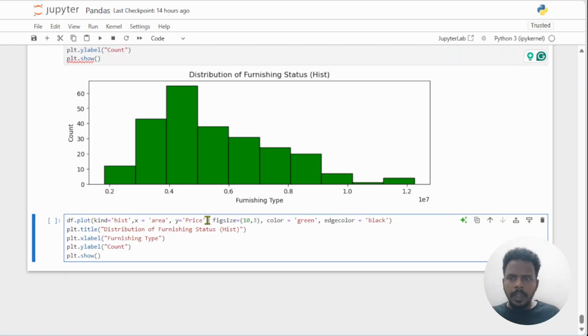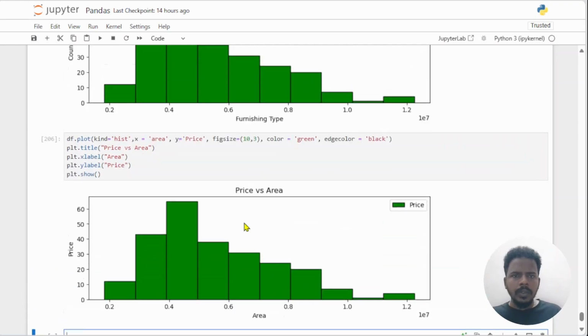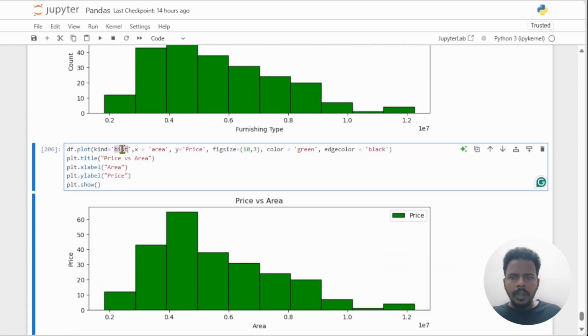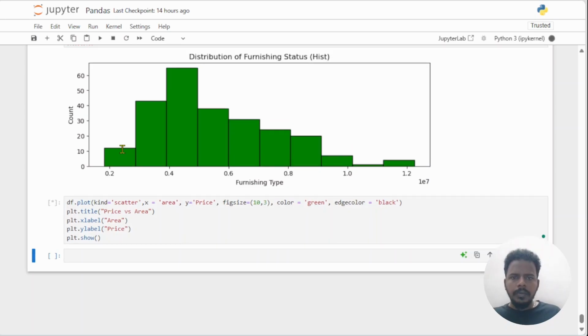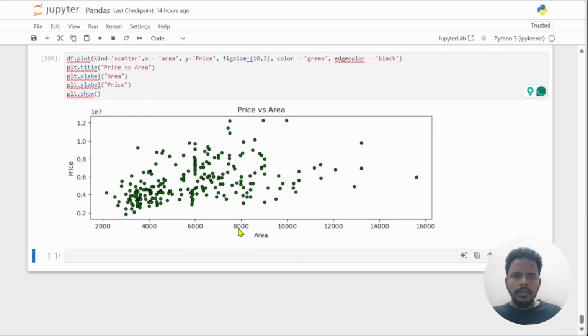Everything looks okay. Price versus area. I'm going to mention the scatter here. So this is how we mention the scatter plot.